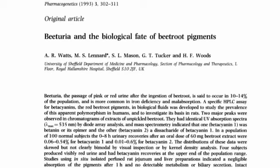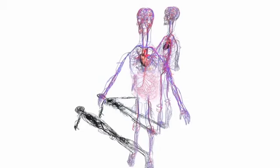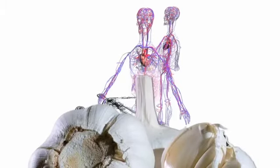Right? The only way these beet pigments are finding their way into our urine is by being absorbed through our gut into our bloodstream, and then circulating throughout our entire body before eventually being filtered out by the kidneys. Right? Our blood for a time is a little pinker too. When we have garlic breath, it's not just garlic residue in our mouths, it's the fact that those wonderful health-promoting garlic compounds got absorbed into our bloodstream and are actually being excreted straight out of our lungs. Right? If we just had a garlic enema, we'd still get garlic breath.